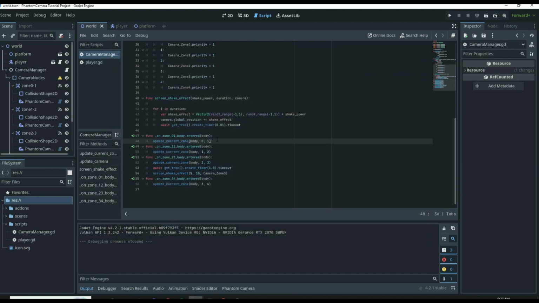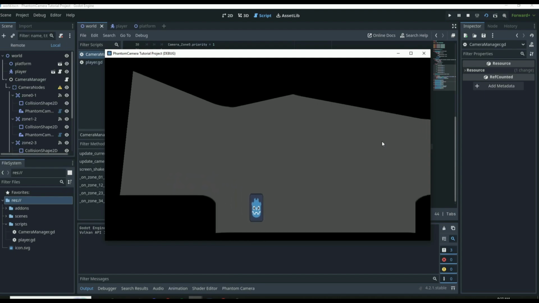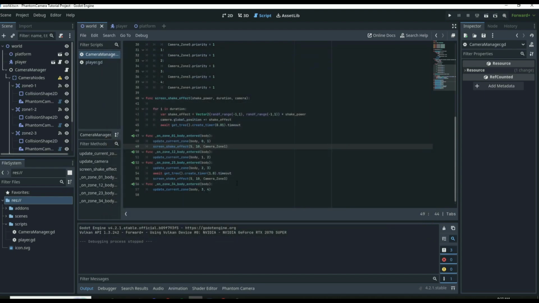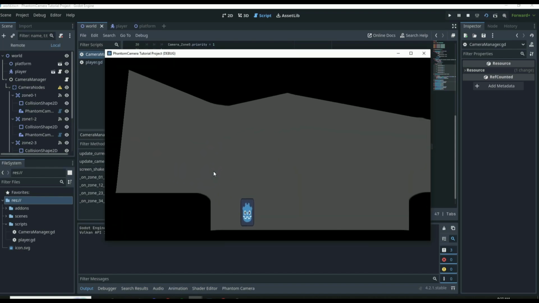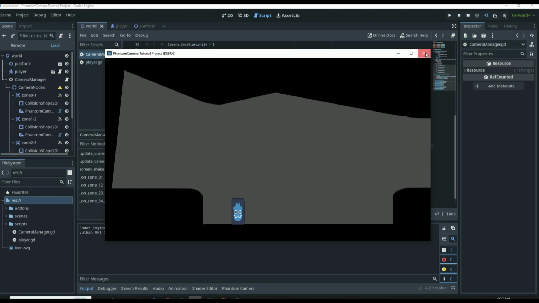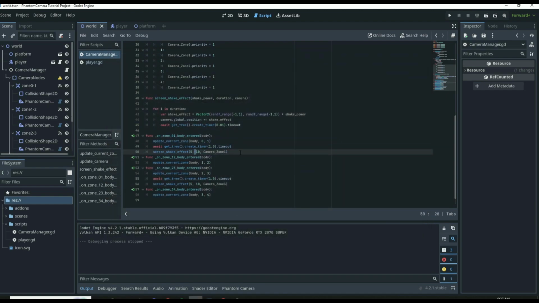For example, if we want to play that shake effect whenever we enter into zone 1, right, into that first camera zone right here, we're going to be able to, actually we have to throw in a bit of a wait time there, but we're going to be able to play a camera effect basically wherever we want here within the game. You saw that little effect happen there, which is very, very nice, but that's besides the point. So that actually looks good.